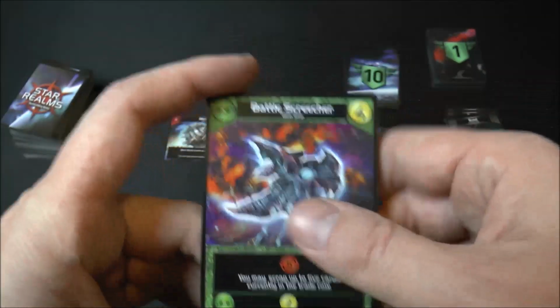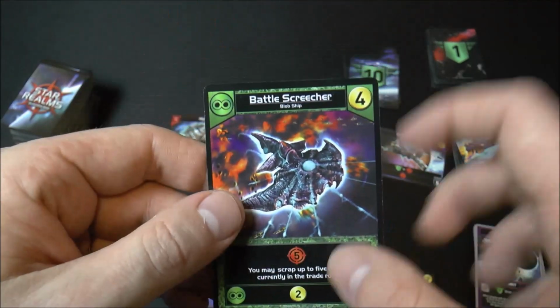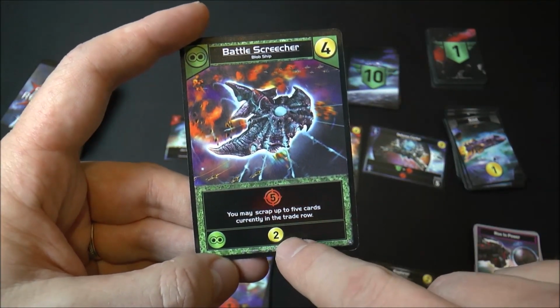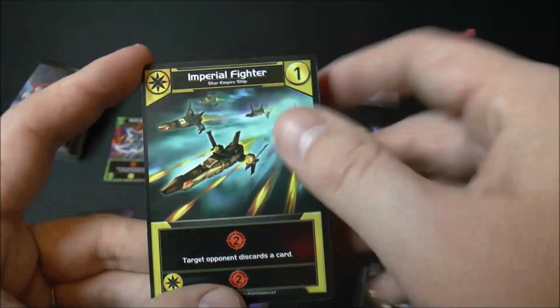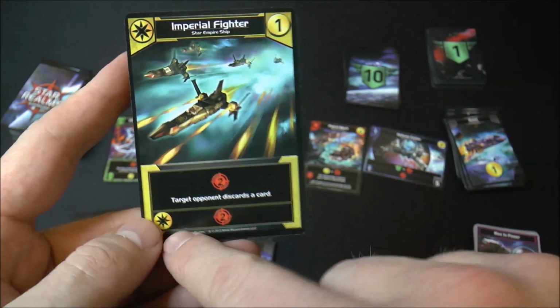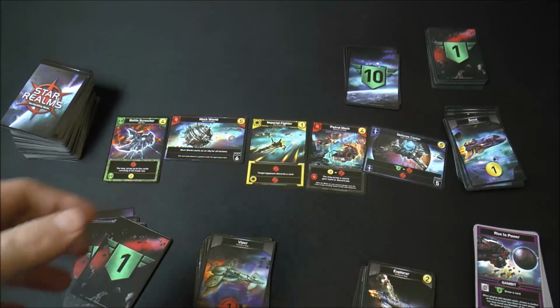Now you can see here we have a little sort of ally ability, another faction ability. So that means if on my turn I play another guy that matches this faction here, then I can use this ability here to generate some money. In a similar way here we have the Imperial Fighter. He costs 1. When I play him, I generate 2 attack, target opponent discards a card. If I play another one, I can chain up and get a little bit more attack power. So there's different things like that.